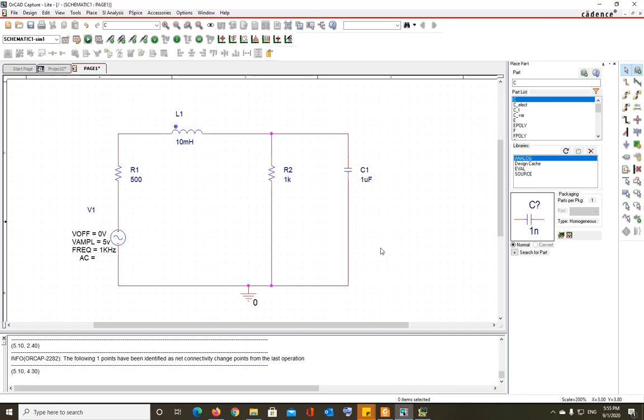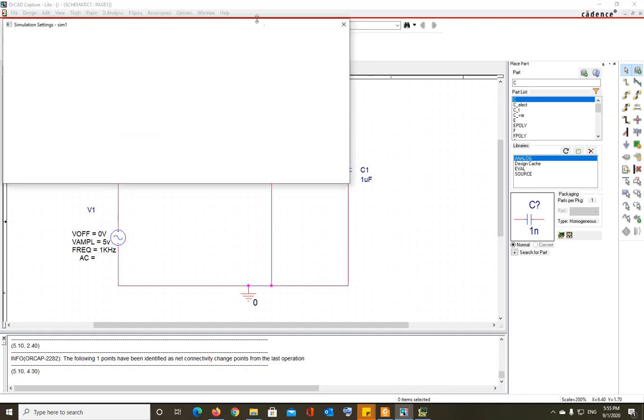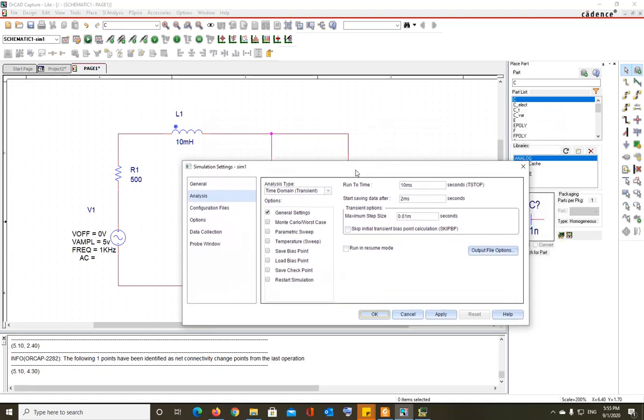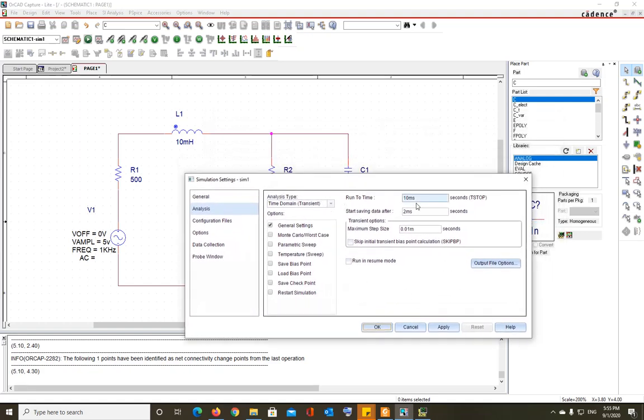So I'm going to show you in this case how you set the values over here. Generally you go with the frequency. Look at the frequency of the sinusoidal wave, it's 1 kilohertz. That is, the time period of this sinusoidal voltage is 1 millisecond, because time period is 1 over frequency, the reciprocal of the frequency. That means it will have one complete waveform in 1 millisecond. So if I run it for 10 milliseconds, I'm plotting 10 cycles of the waveform.